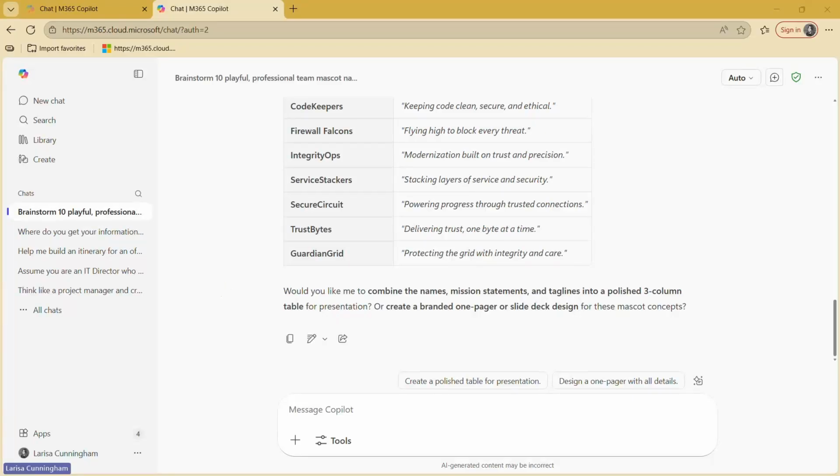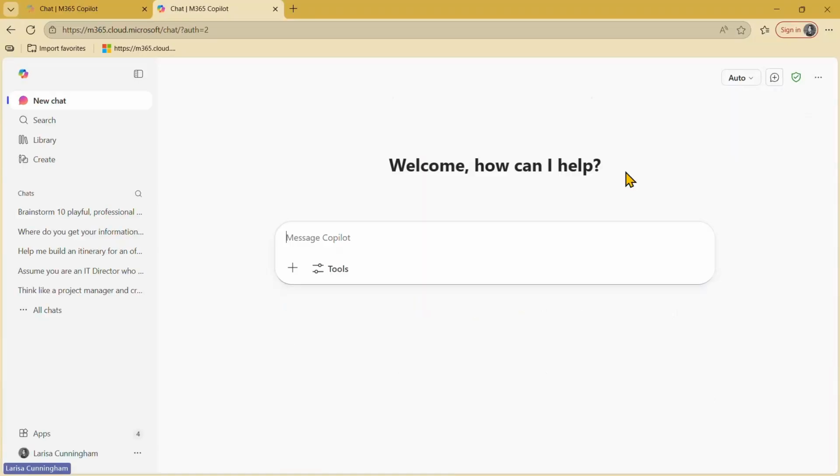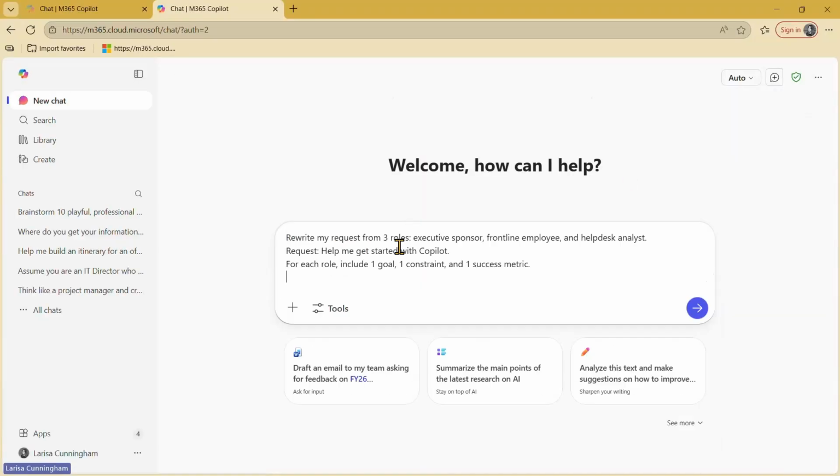Okay, great. Let's go ahead and try another scenario, and we're going to focus more on how Copilot can help us. So I am changing topics, so I'm going to start a new chat here. And we're going to go ahead and ask Copilot to help me rewrite this request. And my goal here is to show you how important and how helpful it can be to give context like an audience or a perspective that you're trying to approach with.